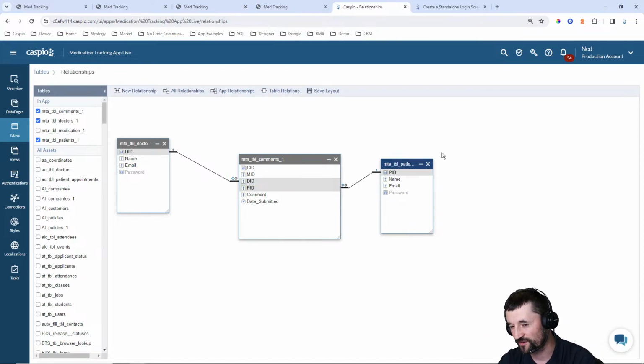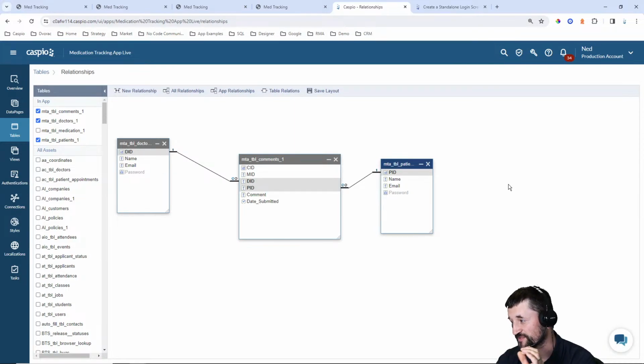However, when you're submitting the comment, you can still submit the ID. You just can't do it here on this screen, but you can still submit the patient ID into that field using a data page. The problem is that we won't be able to grab the value and display it on the report. So I wouldn't be able to see the name of the patient. I'll just be able to see the ID of the patient. I'll be able to see the name of the doctor, but then it doesn't make any sense to see the name of the doctor, then the ID, name of the doctor, then the ID. It's not really legible in terms of what I'm seeing on the front end.